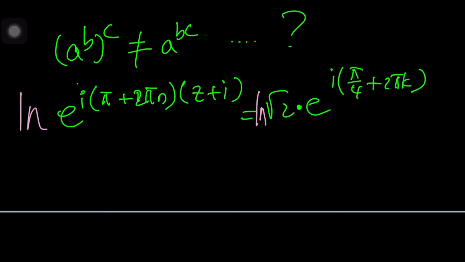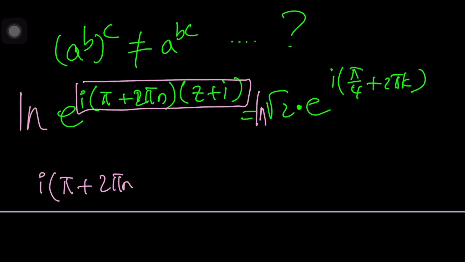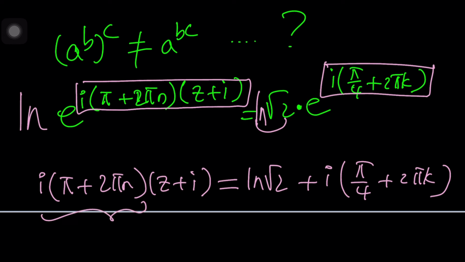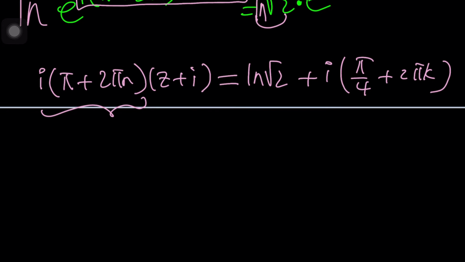That's going to give us the exponent, which is i pi plus 2 pi n multiplied by z plus i equals, now when you ln this, you're going to get ln root 2, plus when you ln this, you're going to get the exponent one more time, because ln e is 1. And then eventually we're going to bring these imaginary parts together anyways, right? But this is multiplied by z plus i. So how do we do this nicely? I think a better way to do it is isolate the z. There's no reason to distribute or subtract. Let's go ahead and divide, because division is going to almost isolate z plus i.